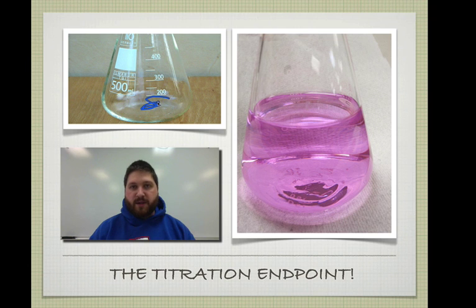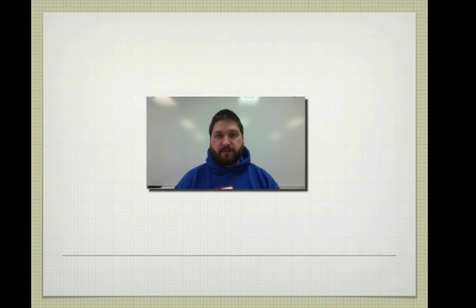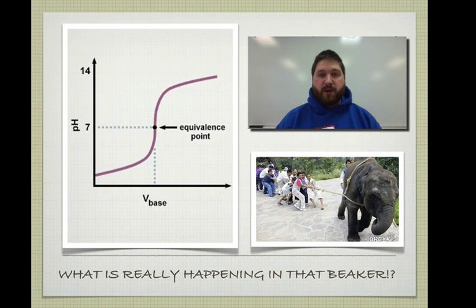We added NaOH into the mix, and since we put an indicator in it, eventually it changed into this pink color. So the pink color is telling us when we have some type of endpoint, right? When both things are totally equivalent inside the beaker itself. So here's what equivalence point looks like.